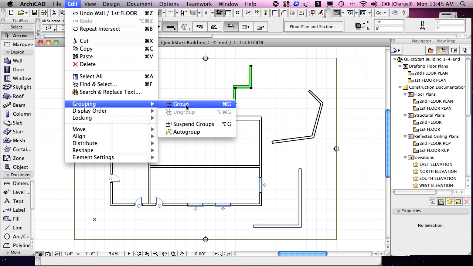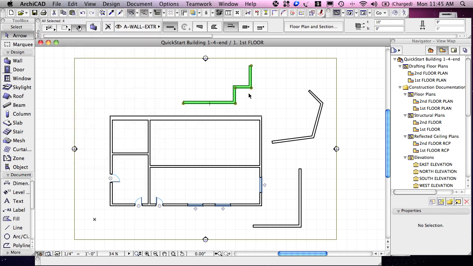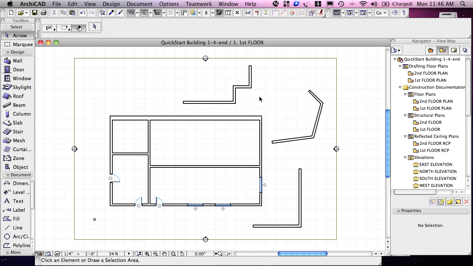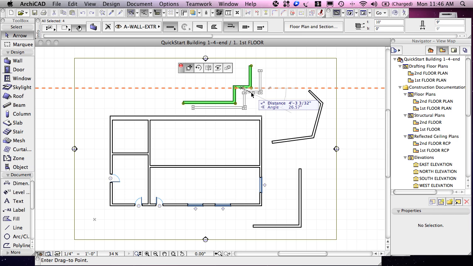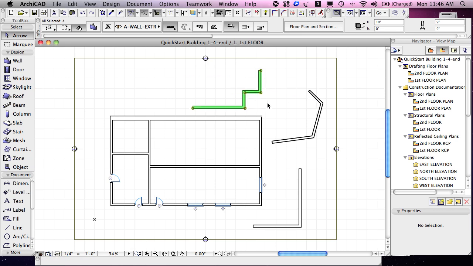So if these are grouped, you'll see the handles or grips change their color and configuration. Now I'll click away from everything to deselect. And now when I just click to select a single item, you'll notice it has selected all of them as if they were one element, but they're actually a group. Now that, of course, would mean I can't delete just a single wall here. It actually limits the editing capabilities, although I can drag them as a whole into a new position, which of course is very useful in many cases.